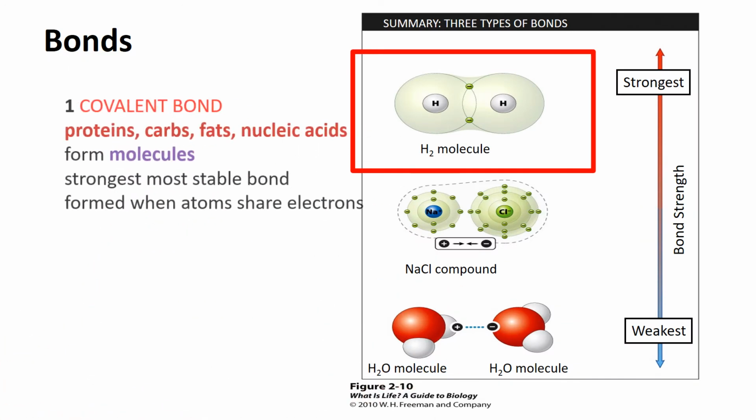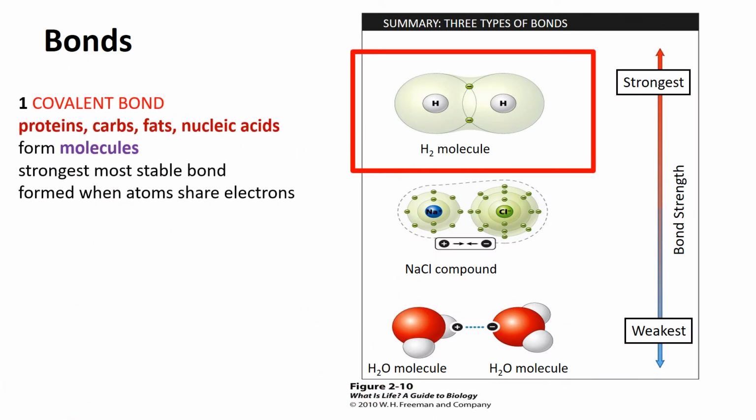Okay, so there are three types of bonds that we can make, and they vary by strength. The first type of bond that we can make is a covalent bond, and this is the strongest type of bond that we can make. The reason why it's the strongest is because two elements basically share an electron equally, and so both elements are happy. Rather than fighting for that electron, they just share it equally, and this is why this bond is the strongest of the three types of bonds.